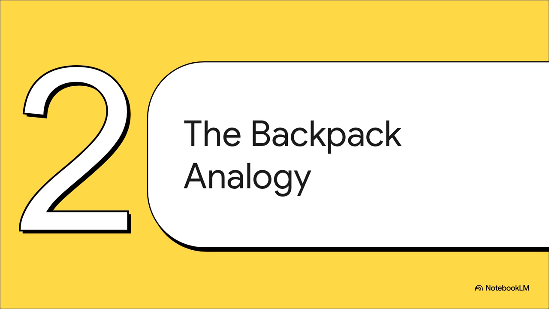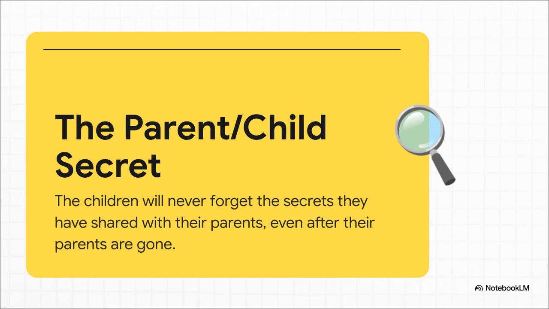To wrap our heads around this, let's try a simple metaphor before we get all technical. We'll call it the backpack analogy, and it's a fantastic, really intuitive way to get a feel for what's happening under the hood. Okay, think of it like this. It's a kind of parent-child secret. A child function will never ever forget the secrets, the variables, that were shared with it by its parent function, even long after that parent is gone. It's like the inner function has this special bond with the place it was born.